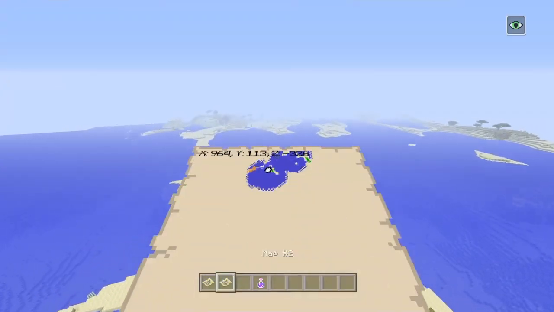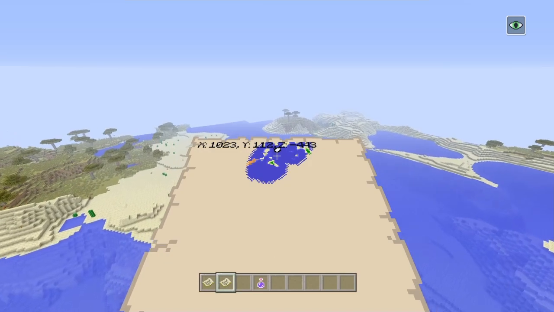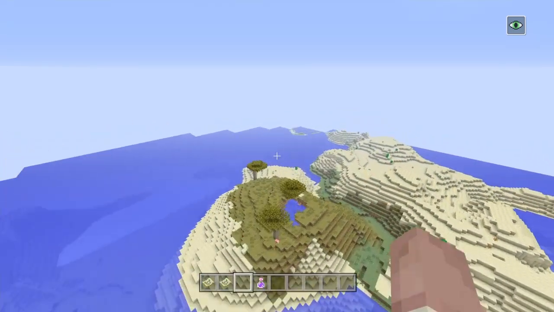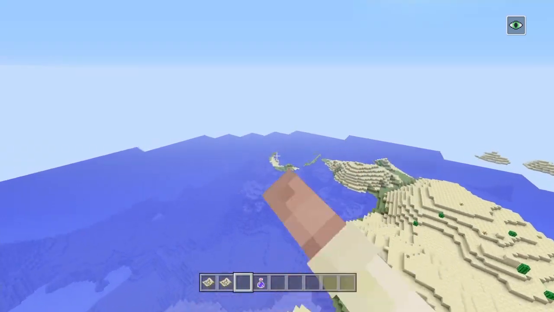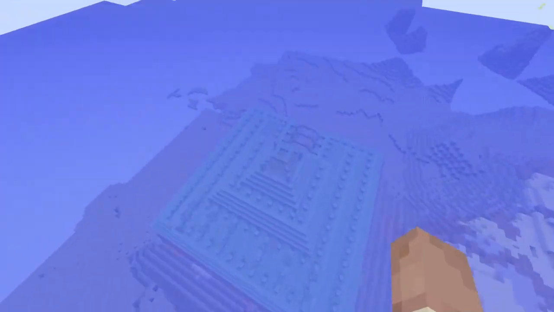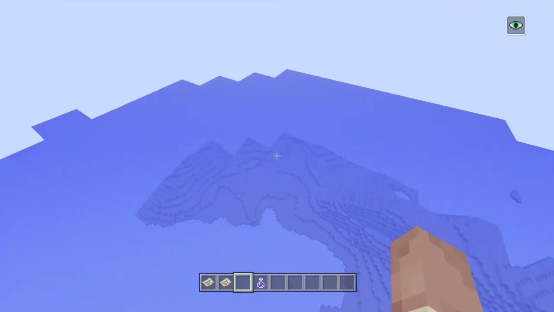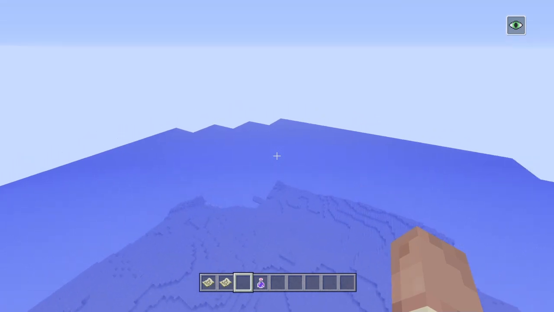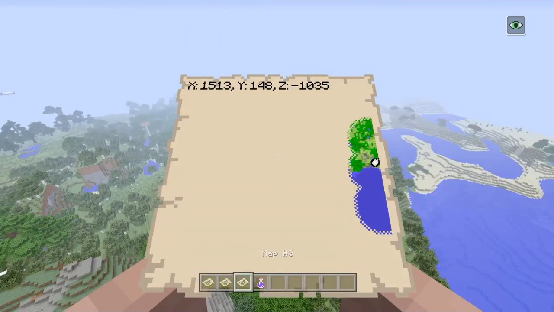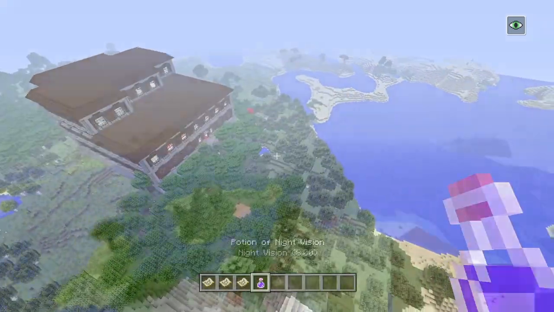And if we keep going this direction, I'm kind of just continually going northeast, fairly diagonally. You can see another temple right over here. Let's see, I think it's right over this little weird structure. There it is. We got another temple right over here. So there's a couple pretty close to each other. There's a lot of temples, and I think that that's just kind of like a new thing. In the console edition, I think that there's kind of temples like everywhere, which is really cool. And another mansion at 1513, negative 1035, very cool.